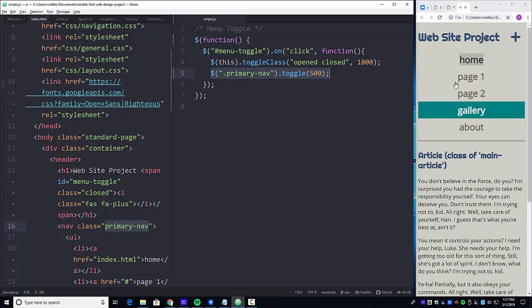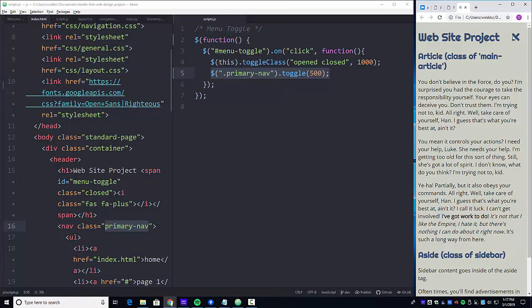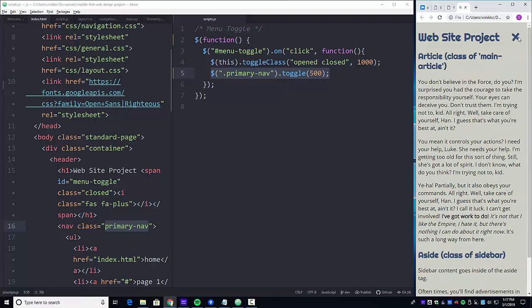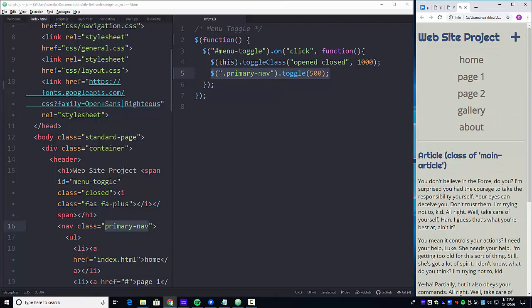So I'm going to save my changes. I'm going to hit refresh over here, and I'm going to click it. And oh, look at that. Unfortunately, it's the opposite. And the animation doesn't seem to quite be working. However, we've gotten pretty far here. We've got the primary nav toggling, and we got this opening and closing, right? And so there's a lot of other things that we can do.